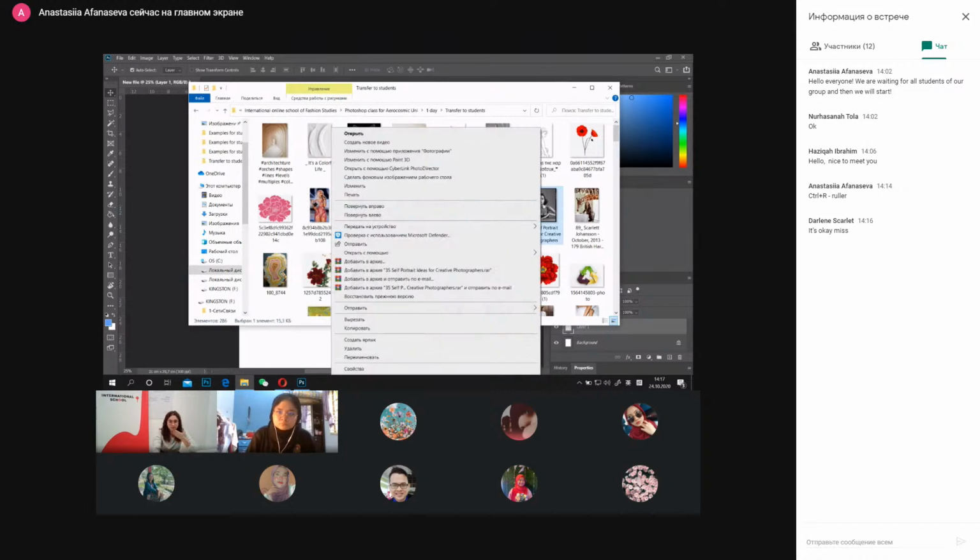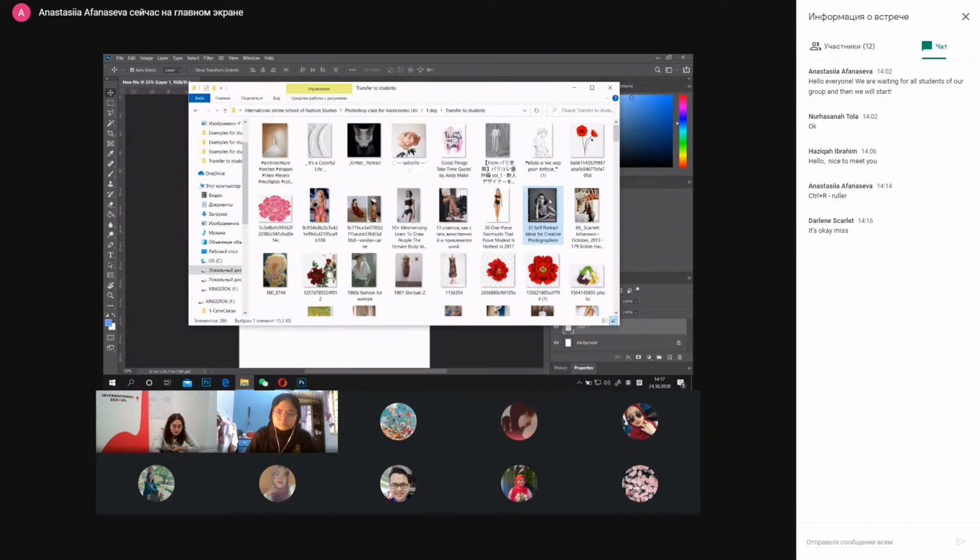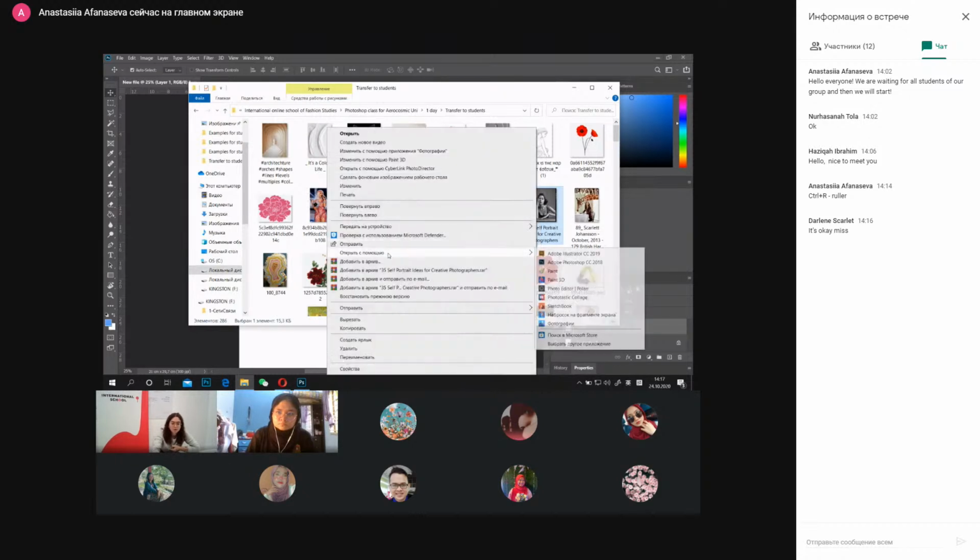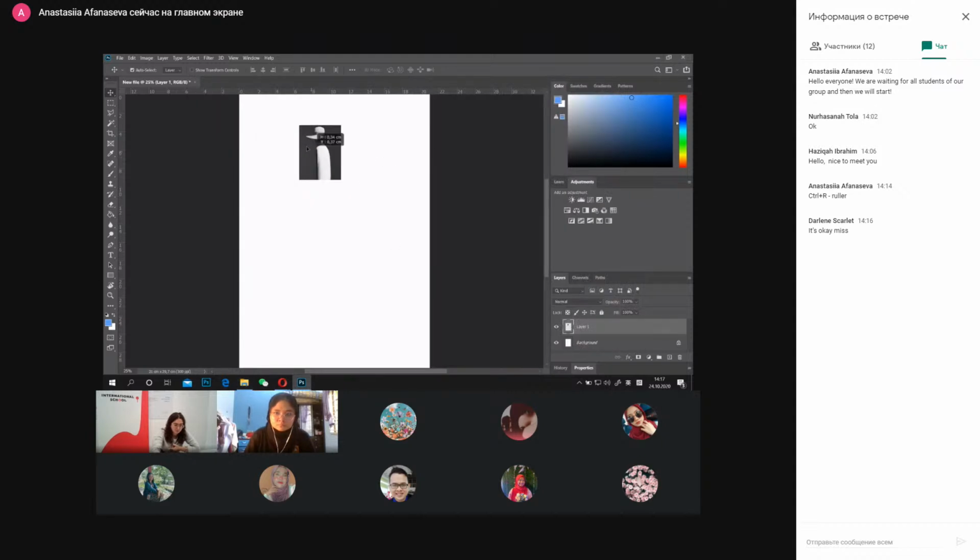We click with the right key of our mouse, and here we need to select Open With, and here will be Adobe Photoshop. So we open the picture here, and now we can start to work with it.